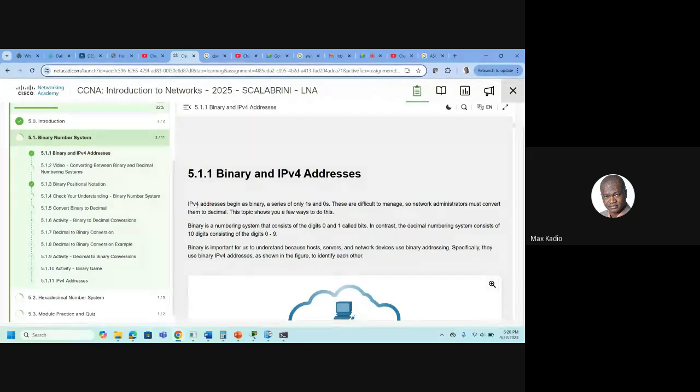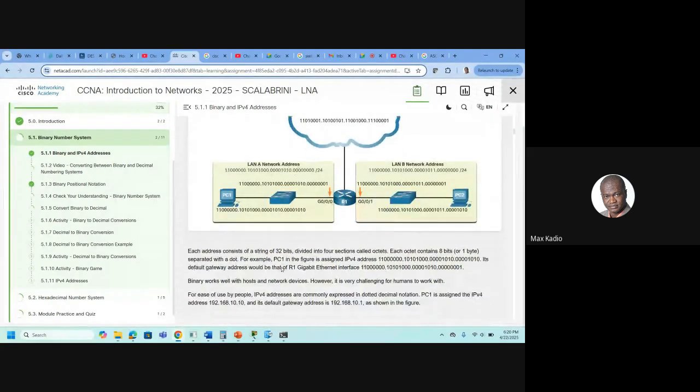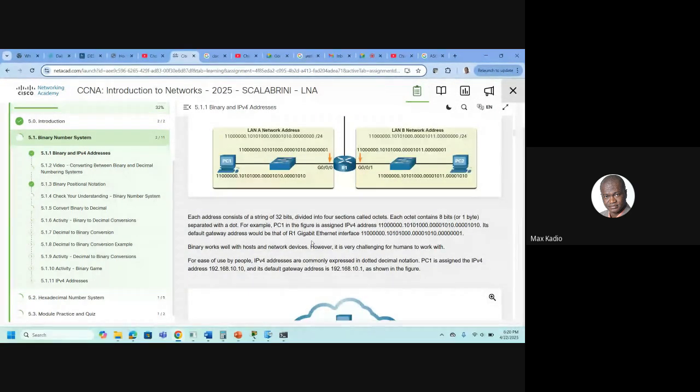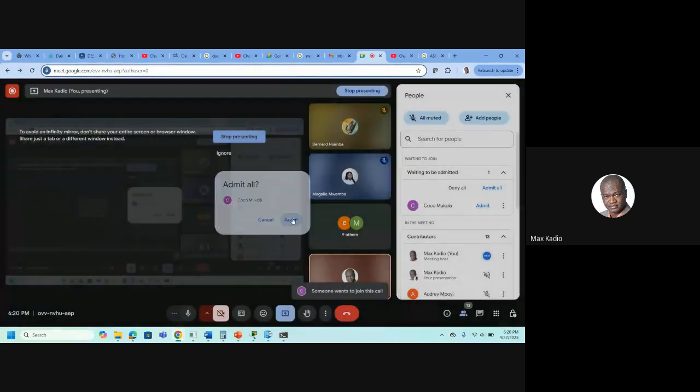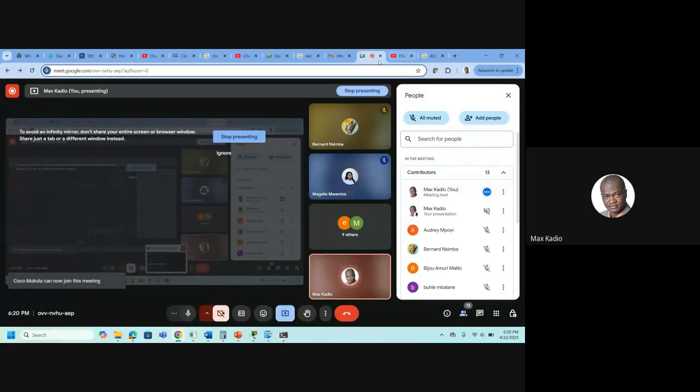Let me see. So binary is a series of 0 and 1. Okay, I'm trying to check if we did explain it. We did explain somewhere. I'll try to find it. Please remind me. You can send me a WhatsApp. I'll check for you. So now, let's check something.